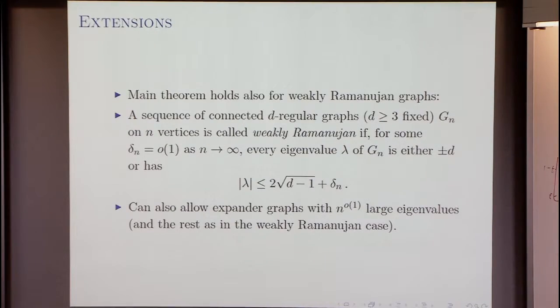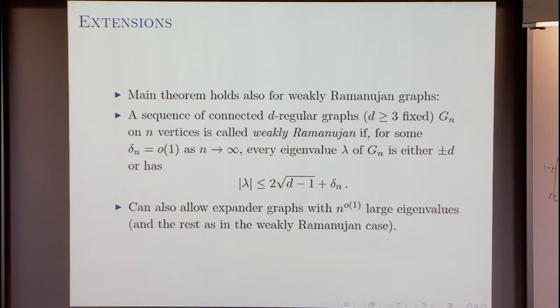One thing I want to mention: this theorem holds the way I stated it also for weakly Ramanujan graphs. You don't need lambda 2 to be strictly less than 2 root d minus 1, and error little o of 1 is fine. In particular, this reproduces in a much harder way the older result of Allen and Eyal on mixing of random d-regular graphs, but of course it holds for other graphs beyond the random d-regular case, in particular for random lifts.